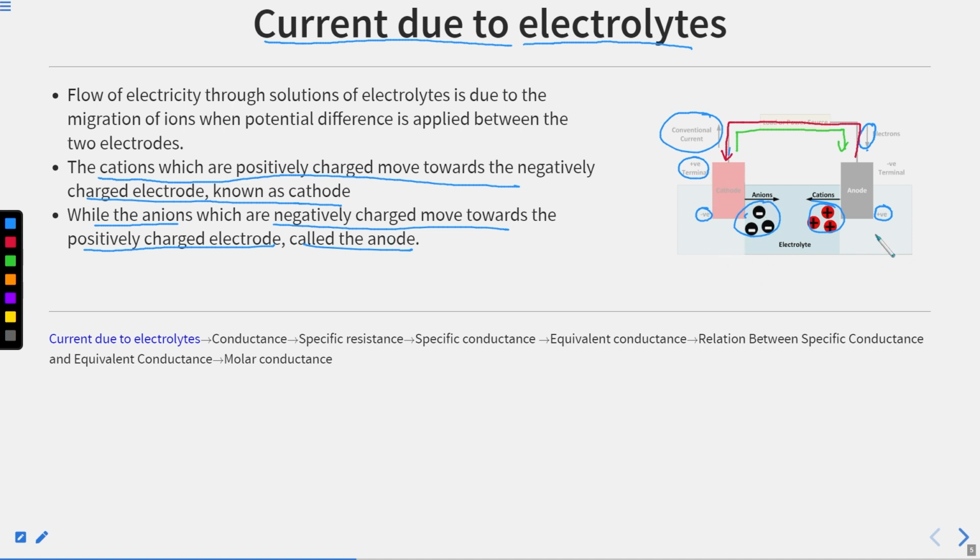This is our electrode. The anion moves from here to here, releases electron. It moves in this direction, goes here, and the cations which are positively charged come here and take up the electron. And this is positive terminal, means it has the positive potential and has a tendency to accept electron, while this is a negative terminal, so it has a negative potential and has a tendency to release electron, while it is positively charged and it is negatively charged. So this is the overall flow of current.